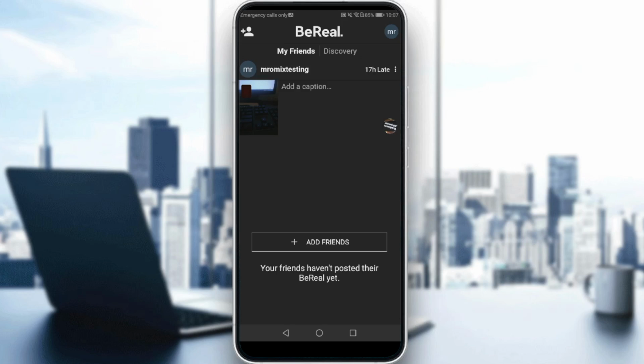That's how you take two front pictures, and if you want to take just two normal pictures, just leave the phone as it is and take your two pictures carefully. You cannot change it. You can just delete it, and only once a day. So if you post every day and you want to delete them all, you cannot. You can just delete once per day.